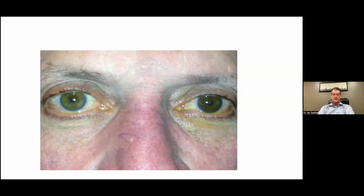The other thing that you'll notice is the eyelid. If you look at the fold in the eyelid itself, where the levator muscle would be pulling, you can see in the untreated eye, you have a nice crease all the way back. You can kind of delineate that crease all the way across the upper arch of the globe. If you look at the left eye, on the other hand, you'll see that it's recessed. That crease is kind of recessed back under the brow. So that's called deepening of the eyelid sulcus.